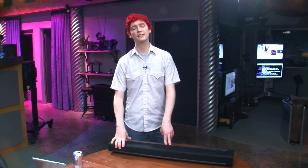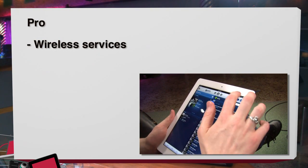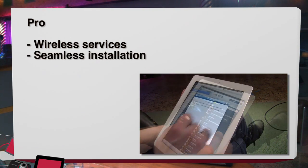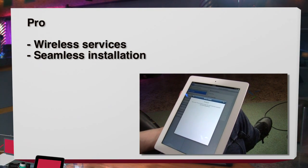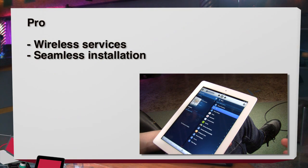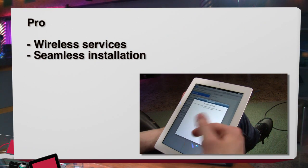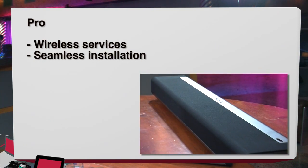For the pros, sending music wirelessly to my speaker system was absolutely awesome. That is what Sonos delivers. Also, seamless integration across the board, either via my television, being able to pull audio out of my television into the speaker, or switching inputs so that I switch from, say, Spotify to the TV speaker system. Also, even small things like using the volume control that's already on the remote that you're using currently, it will detect that remote and you can use that up and down volume control.